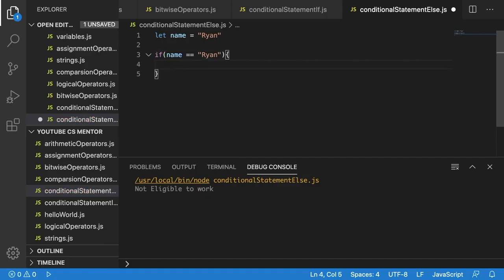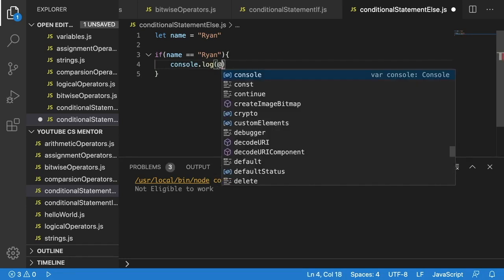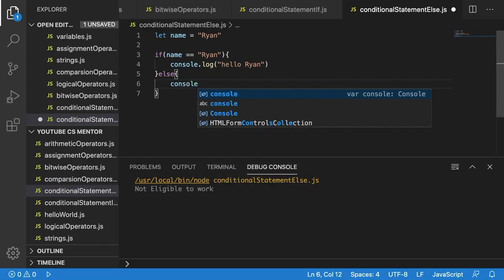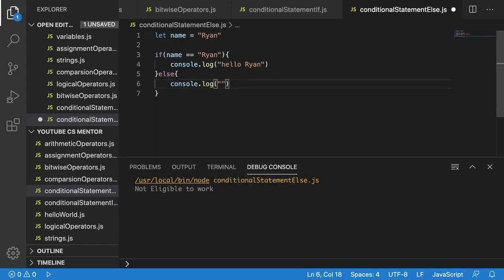So we want to say something. If our name is indeed equal to Ryan, we want to print out something. Console.log, and within our console.log we'll just say something like, hello, Ryan. Now, since we've learned about our if statement, we want to print out something else if your name is not Ryan. So we're going to use our else statement with our curly brackets, and we're going to console.log something else. Within this else statement, we're going to console.log I don't know you.